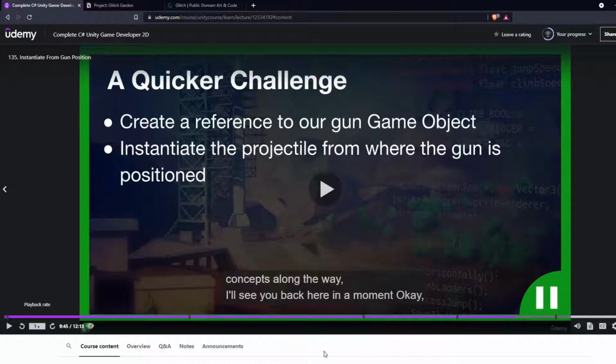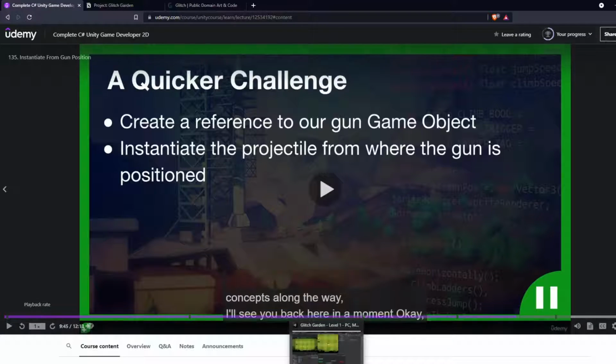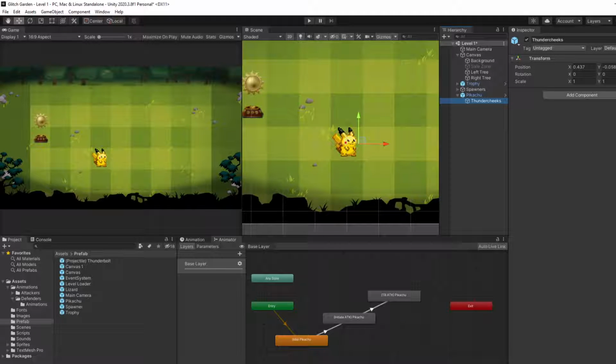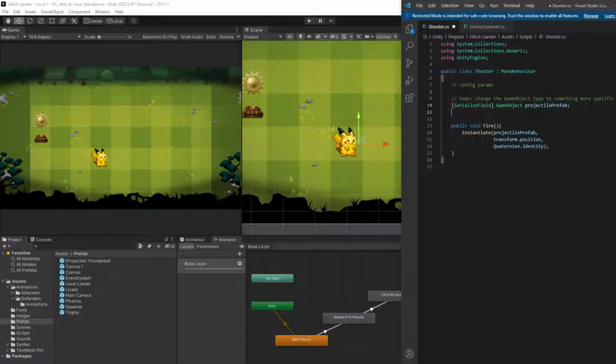Create a reference to our gun game object. So maybe we pass in Thunder Cheeks. So something like this is probably one way to do it. Thunder Cheeks. Obviously comment projectile location.